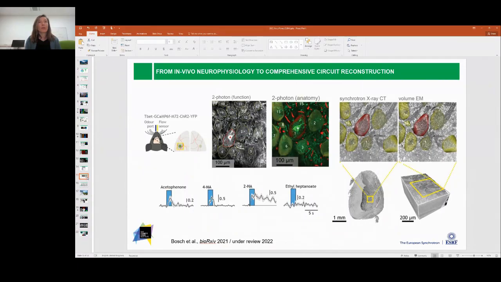We would like to go from in vivo neurophysiology all the way through to synaptic level comprehensive circuit reconstruction.